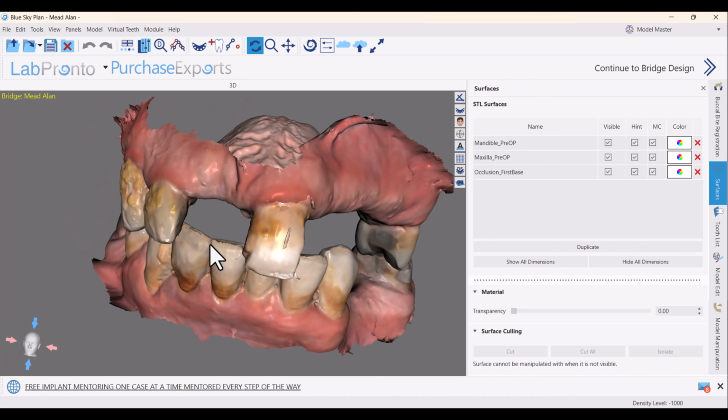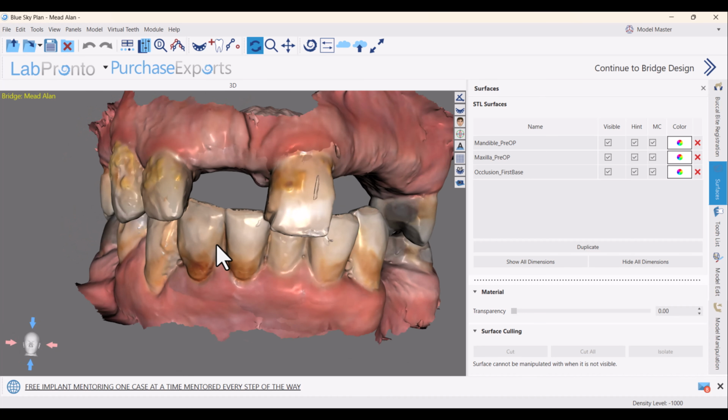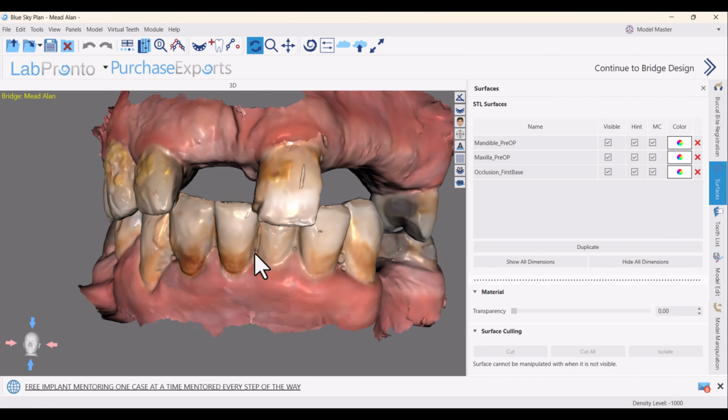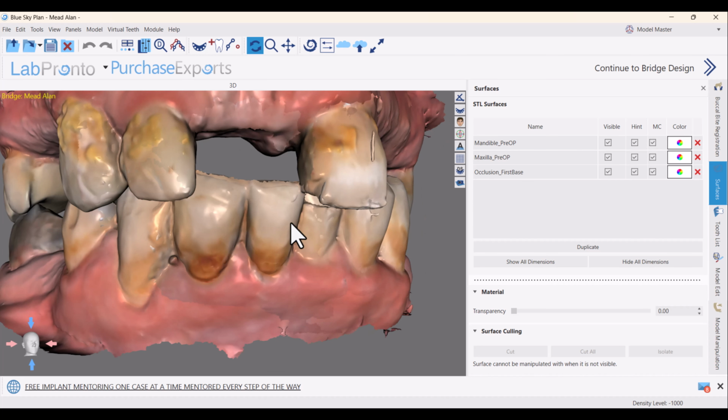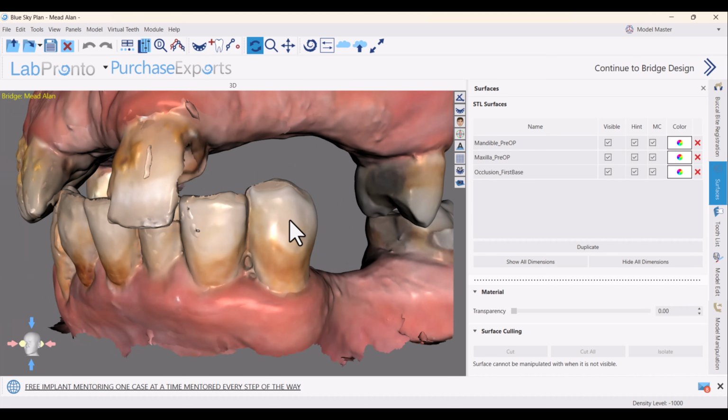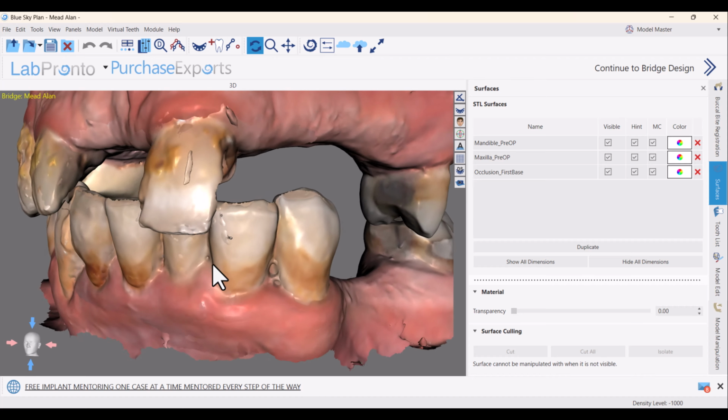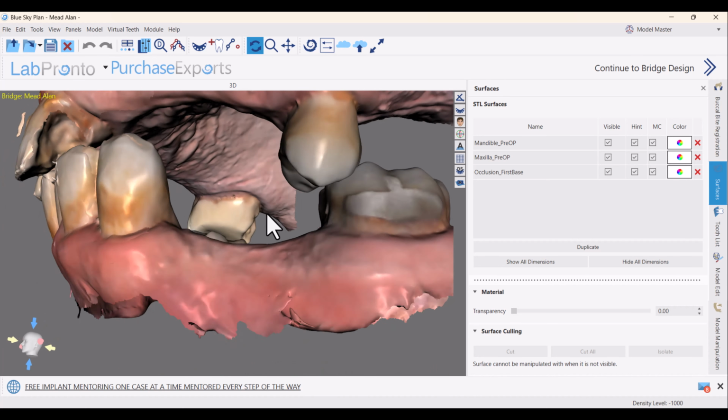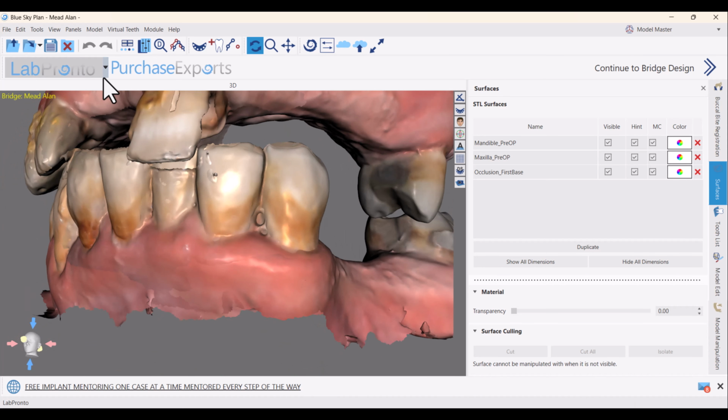So, let us clean these models up a little bit first here. First things first, I want to open the bite up by, let's say, about 1 millimeter or so here. See right here, you have a little bit of wear and tear on these teeth, and we've lost some teeth. So we need to open these up just a hair here to give us a little bit of room.